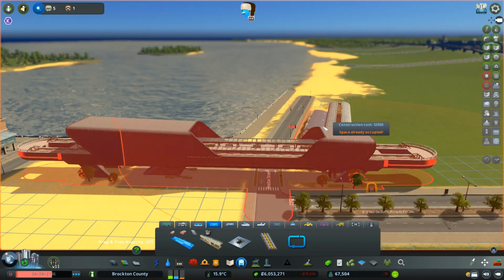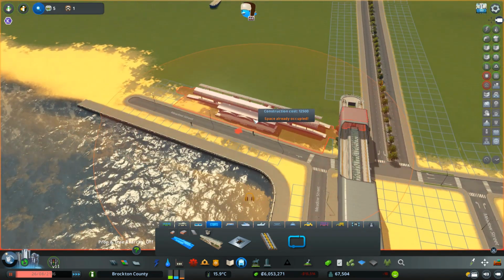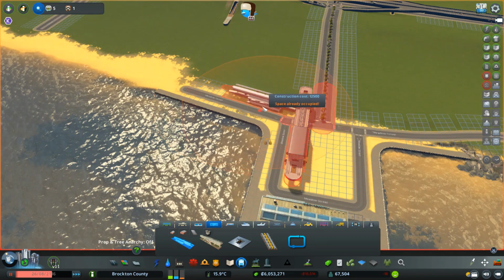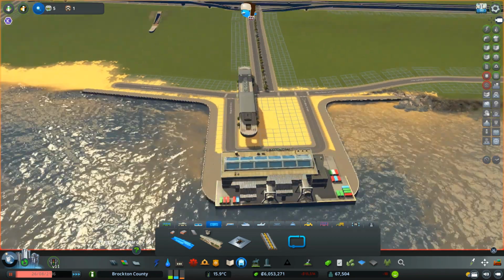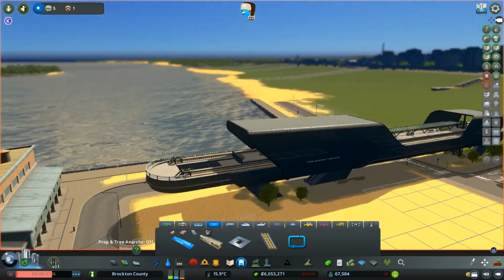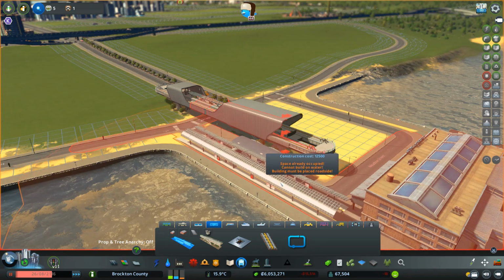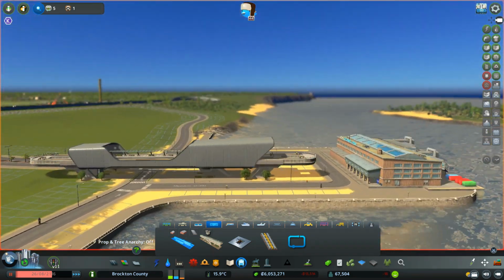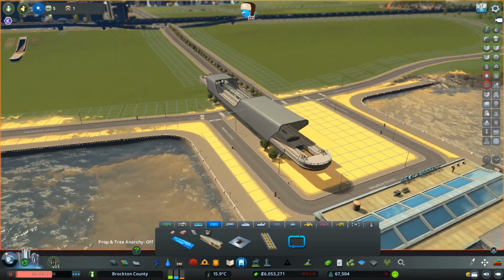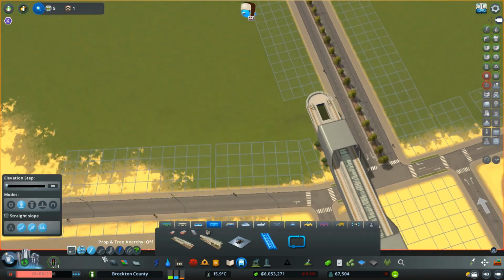So we also got the ground level ones, but I don't know if we're gonna go with the ground level or the elevated, because we could easily just throw them over on this road here. It's just a bit too far. I really like the look of these. Plus, I think in the winter this one would be a bit easier to stand. Okay, so yeah, I mean that works. It's pretty cool. The subway will kind of roll right into here.